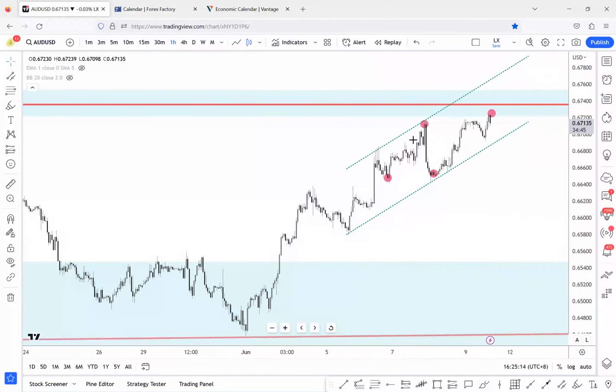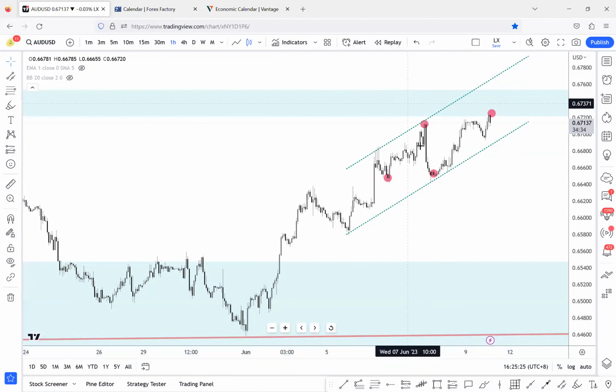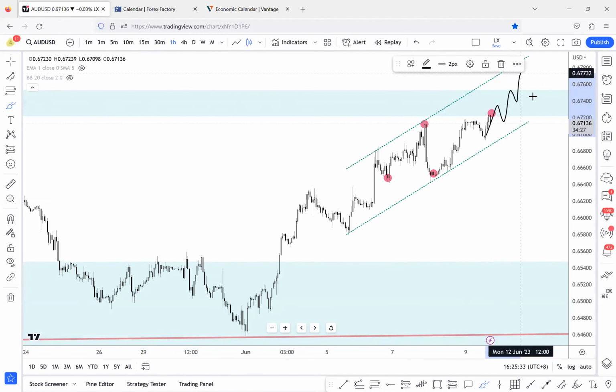For a channel to be respected, we need price to test support and resistance level at least twice. So even though price might potentially be coming into a higher time frame's supply area, how do we know whether this supply area is going to hold? This will be dependent on your lower time frame structure. If price continues to form higher lows and higher highs, it could continue to break above this zone. But what we're trying to wait for, if we do indeed see a reversal or pullback from here, is for price to break below structure, to form a new low, before continuing to the downside.